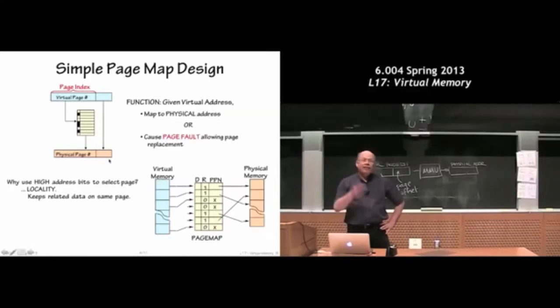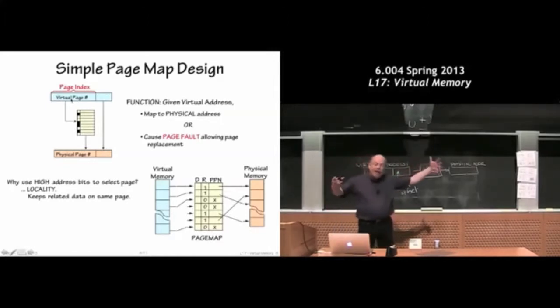Everybody sort of happy with that? Very, very naive, simple implementation. Okay, but depending on how many virtual pages I have, the page map itself may be quite large, and we'll talk more about that in a second. And here, by the way, you can see the dirty bit. We've allocated room for the dirty bit.